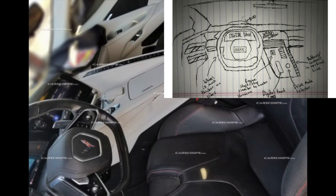So it seems like his drawing is very identical to the mid-engine Corvette, which means that this photo was released sometime last year. He started this very early on. So that means the mid-engine Corvette probably was done for a while now, and they were still trying to figure out kinks and things like that. Like I said before, this car has been seen recently going back to General Motors, driving the road, and somebody else caught that photo and caught a video of it as well. So at the end of the day, this car is ready to go. I think this car is ready to be revealed.